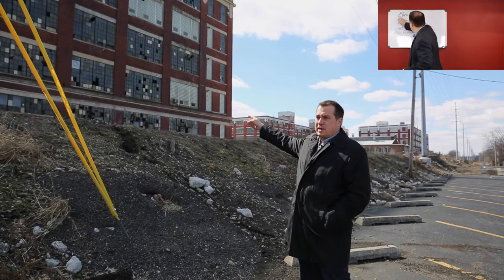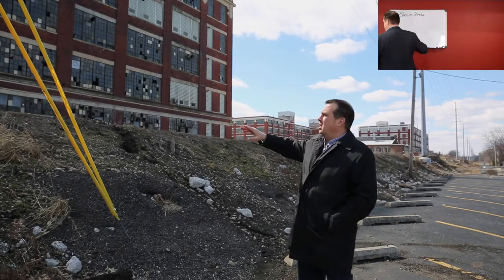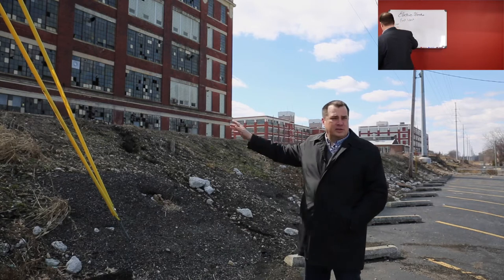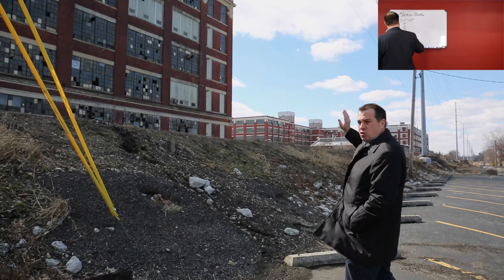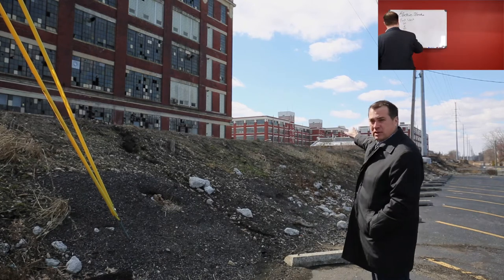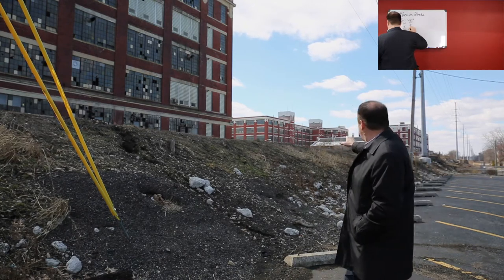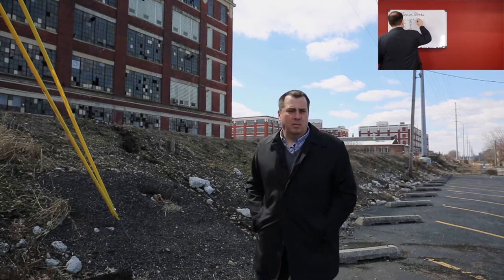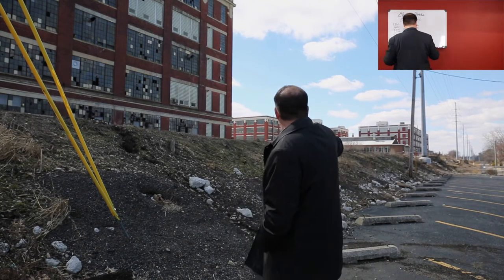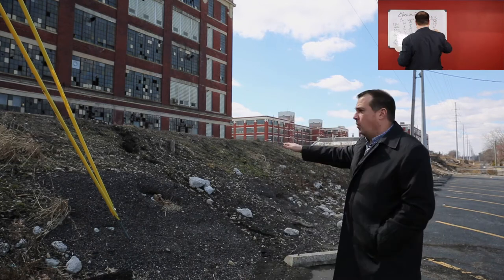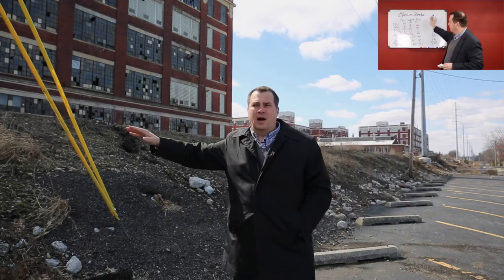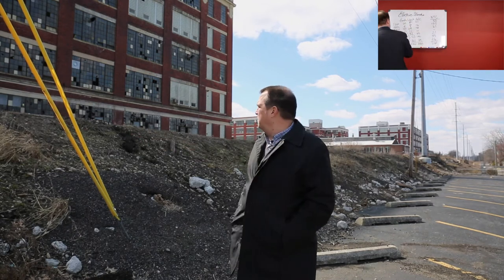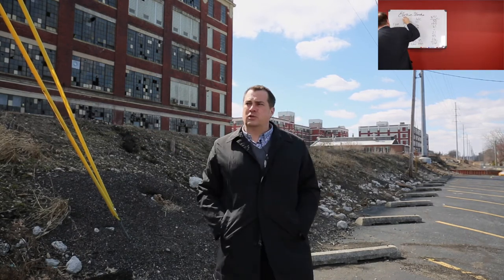What we have here is the east campus. We have a variety of residential and commercial properties here. And across Broadway to the west is going to be the west campus, of course. Also, mostly commercial. There will be some residential in that property. And then here we have the Norfolk Southern train line that we continue to have trains through here.